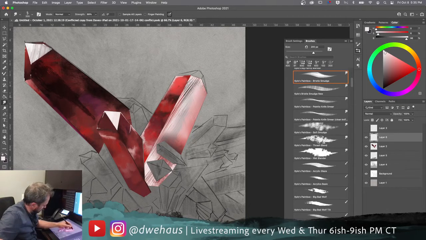It's interesting how it kind of gets slowed down when I use the bigger brushes. I don't like that one. See, that's why you experiment.